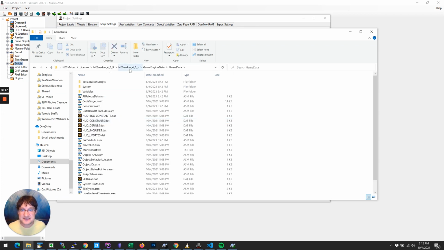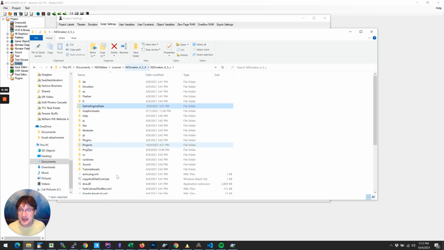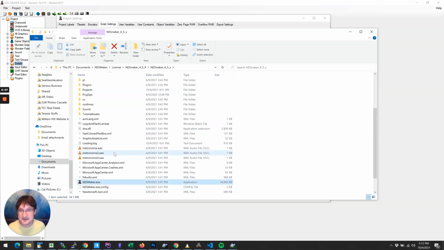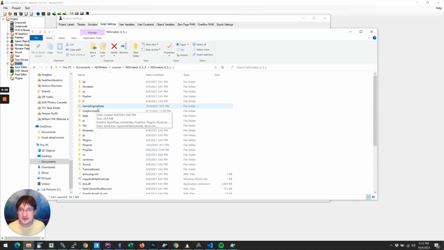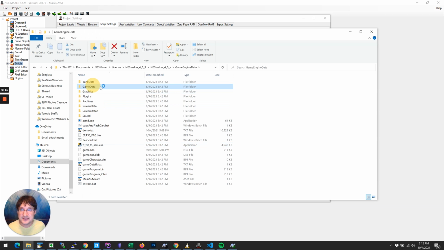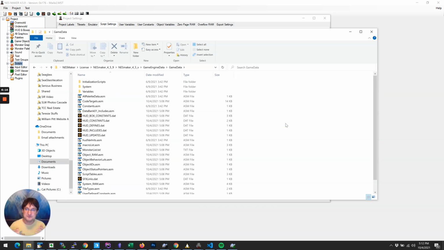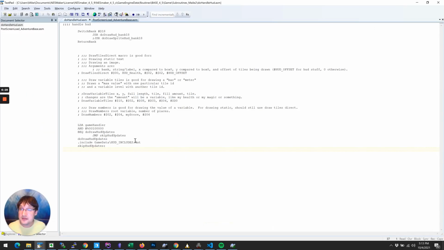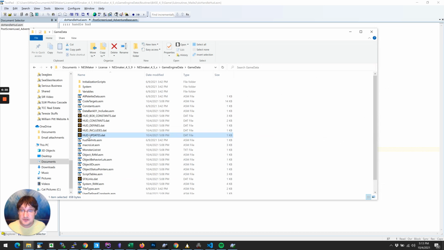So this is this NESMaker 45X. That's where on my computer all the NESMaker files are, like the actual NESMaker.exe and so on. So under game engine data, game data. When I tell it to create the game, compile it, and everything, I found that it's creating a bunch of these little HUD files. And I thought, ooh, that's got to be relevant to what I'm trying to do. So, as an example, let's see.